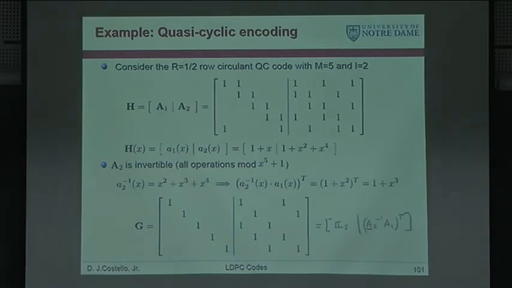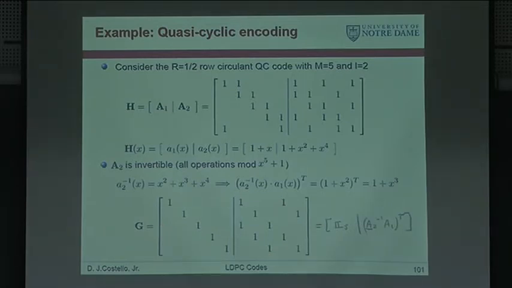So we can do that again. I'm not going to go through this. If you're not familiar with it, we didn't cover it in the block code part, but it's a convenient way of dealing with these kinds of circulant matrices. But the point here is that this again is a row circulant quasi-cyclic code. We can find the inverse of this matrix, get an identity matrix here by multiplying by that. We get a parity matrix here by multiplying by the same thing. And then we convert it to the form of a generator matrix, and we have a systematic encoder.